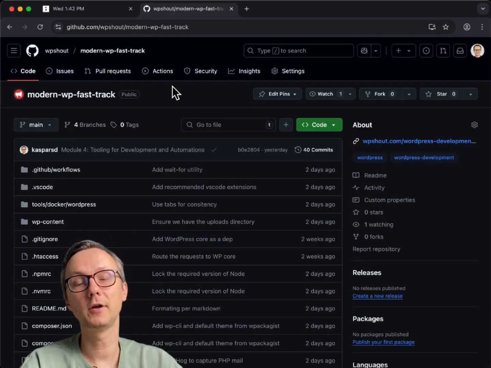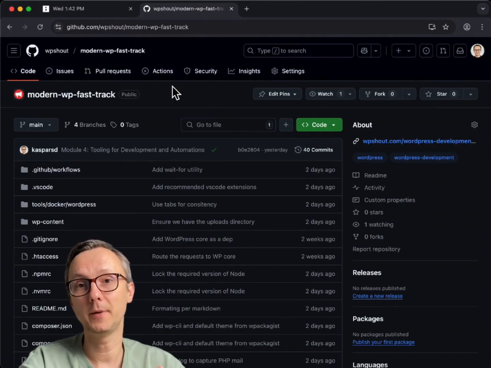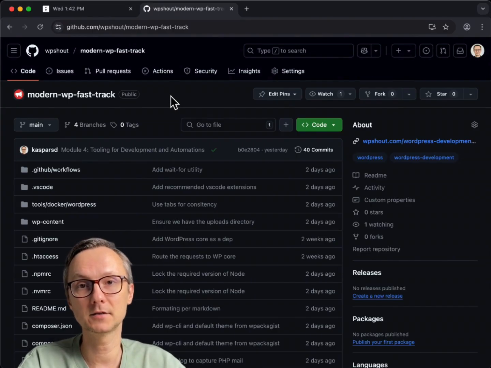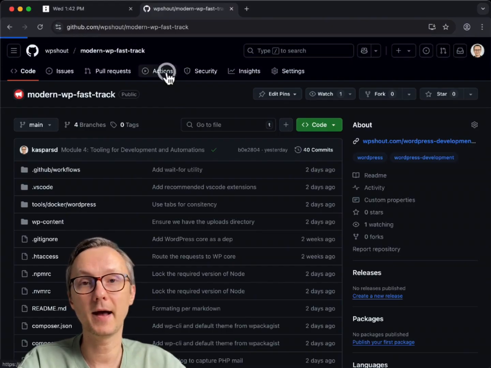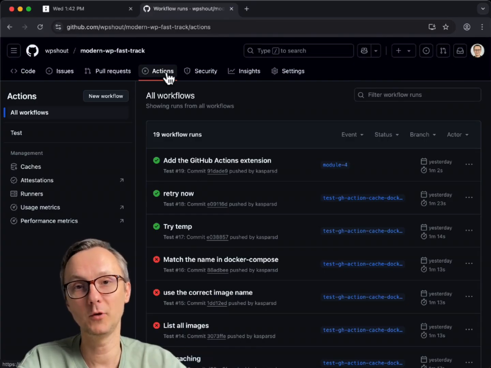Now that we have configured our local development environment to be really self-contained, let's look at how we can use it for the automations. One of the easiest ways to get started with automations, especially if you have a GitHub account, is GitHub Actions. It's basically a computer in the cloud and you can do anything with it. In our instance, we want to use it for running the tests.